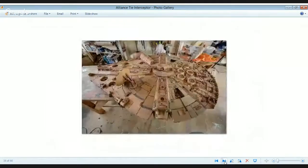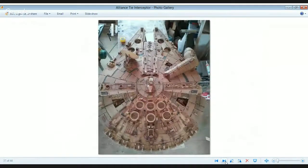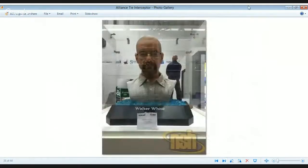So that's a bit of chatter around that. These were some interesting pics I found of a guy who's building, I think this is six feet long, so it's pretty huge, a wooden version of the Millennium Falcon. Oh, wow. All wood, with all the little details in there. That's beautiful, really nice. Well done, because that is awesome. That is art, all handcrafted. It's not collectible, well, sort of collectible related in a way, but I thought it was really interesting. God, the amount of hours you'd have to put in to build something like that. You think Hot Toys have an entire team, and he's probably just had himself and a friend or something.